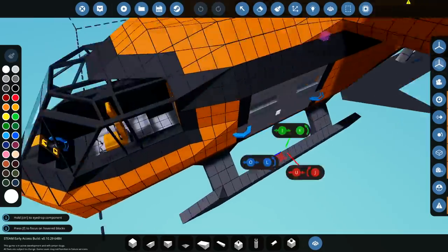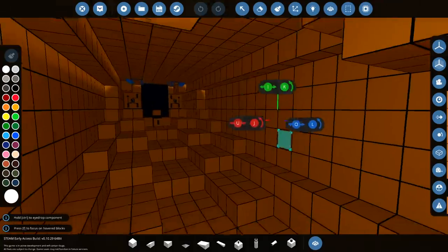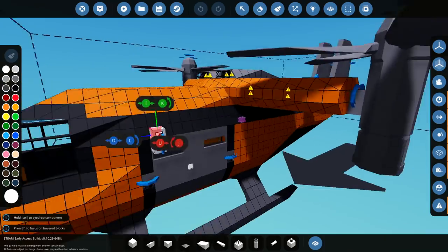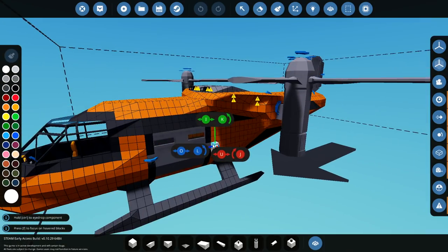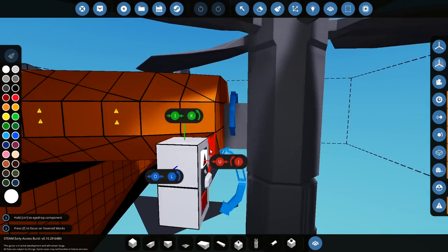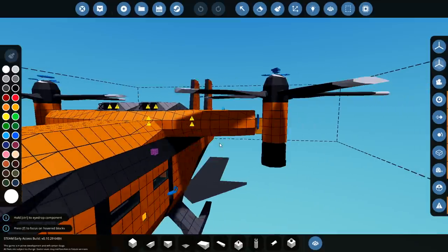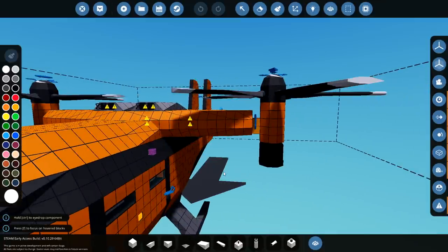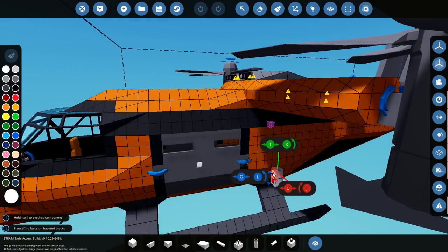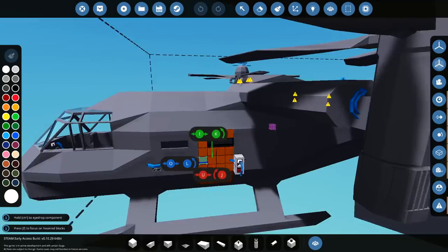Oh, I should probably mention as well that I've actually moved these batteries backwards, and we've taken quite a lot of room out of this helicopter when there was loads of room in it, which is kind of annoying. But somebody said maybe we could actually power the props from a jet engine. Now, that is possible, and we could do that, but we're not going to, because this works. I don't like to mess with things that work. Anyway, that being working is good.